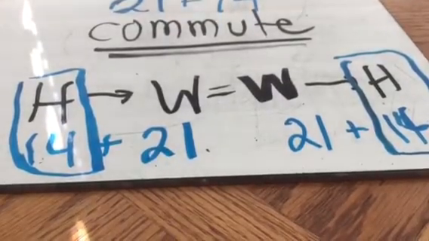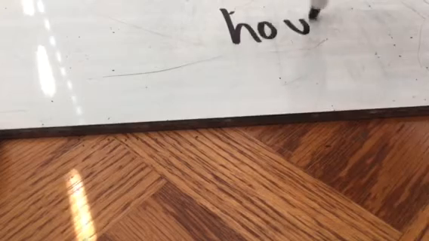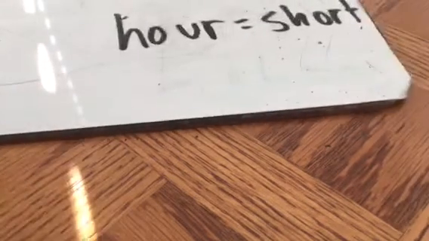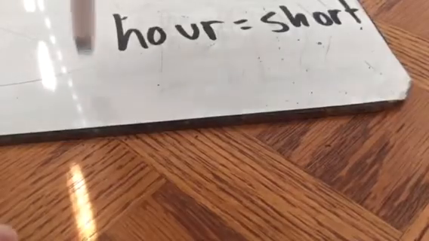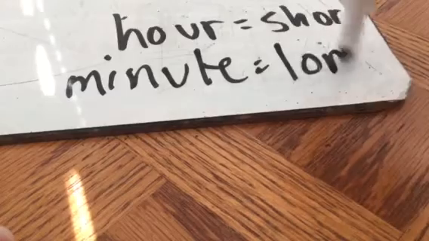Okay, number 3 asks what time is shown on the clock. And we've talked about before, we have to first figure out which is the minute hand, which is the hour hand. So I know that hour is a short word. If I clap syllables, it's only 1 syllable, hour. So hour is a short word, so it's the shorthand. Minute is a long word, so it is the longhand.